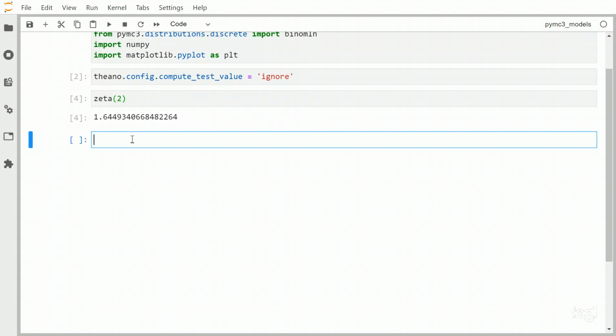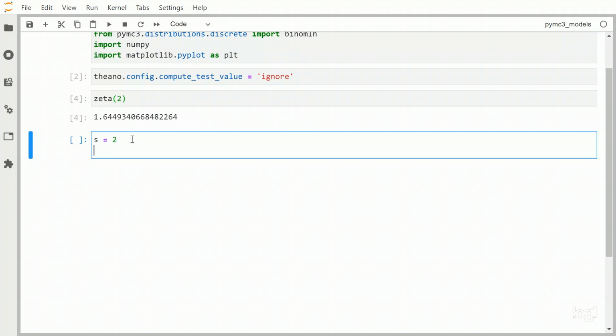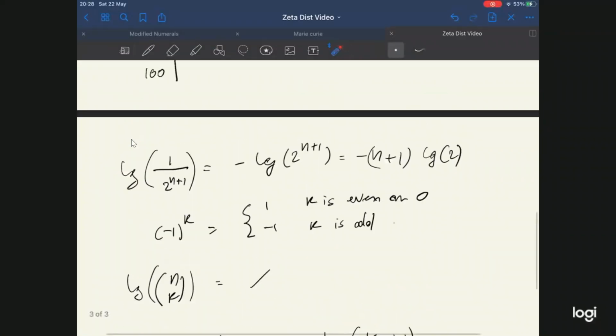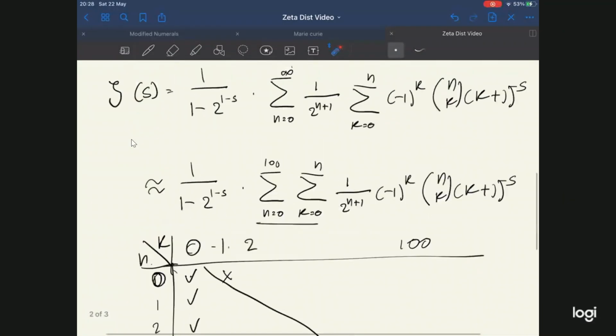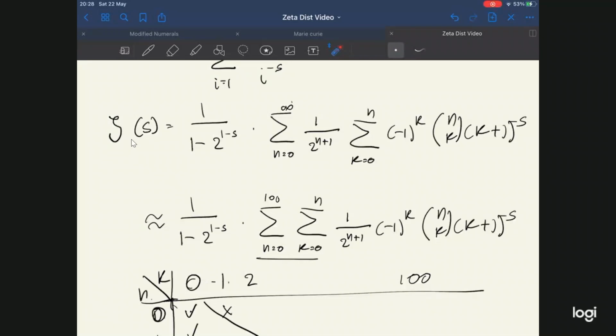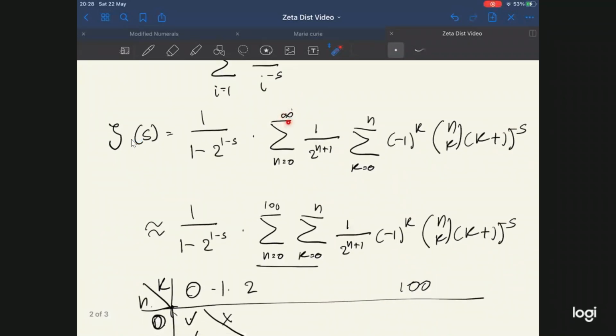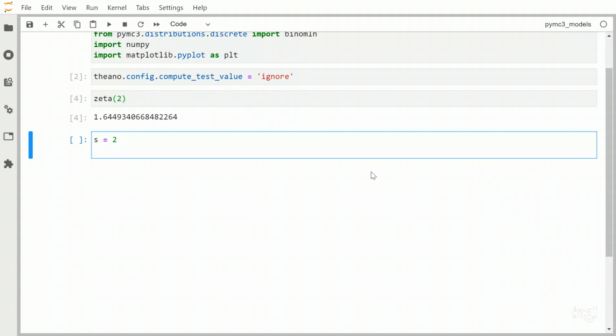And let's say we need a parameter s. Let's just set that to 2, and then we need the value for the approximation we are taking here. We can set that, say, to 100.